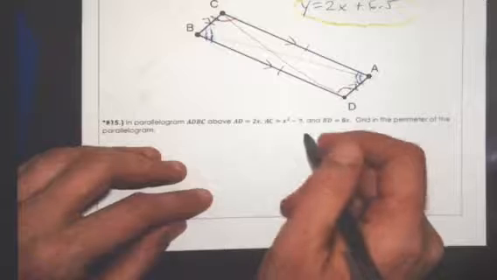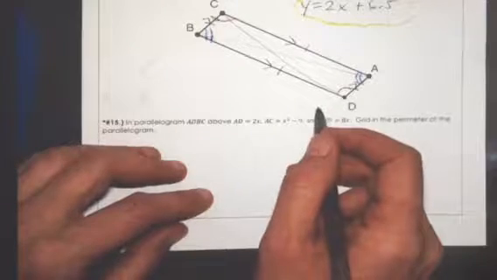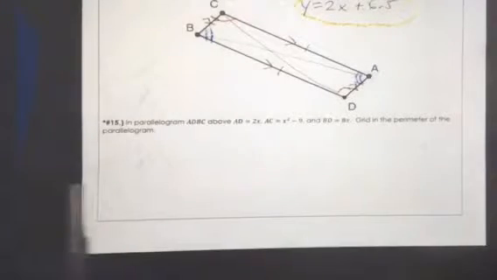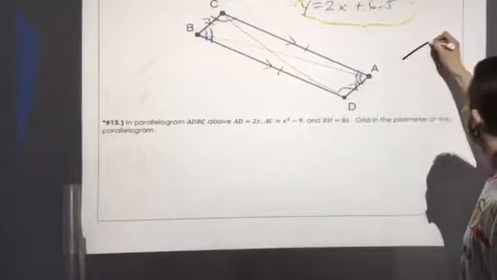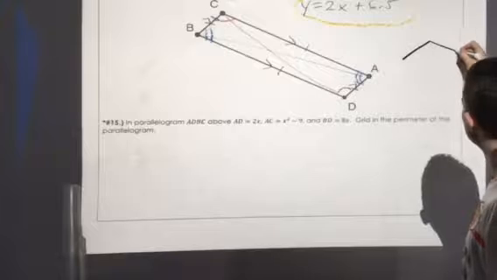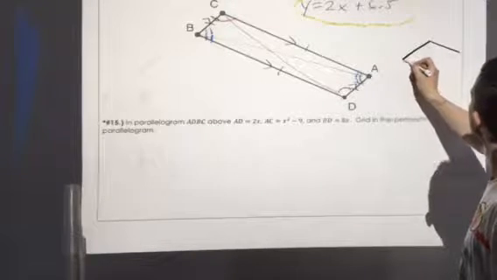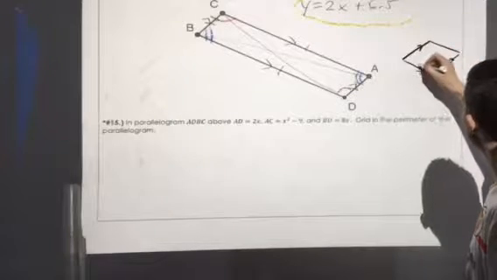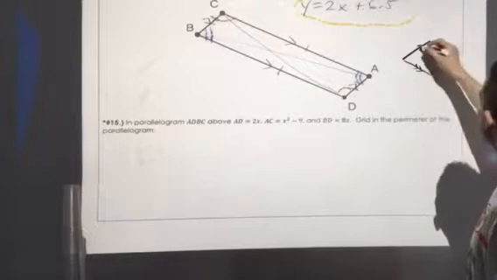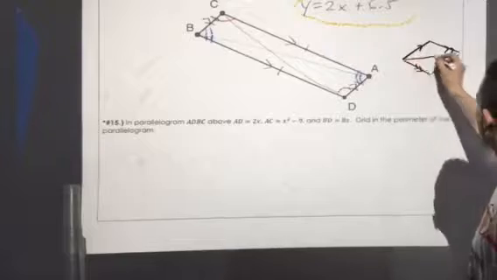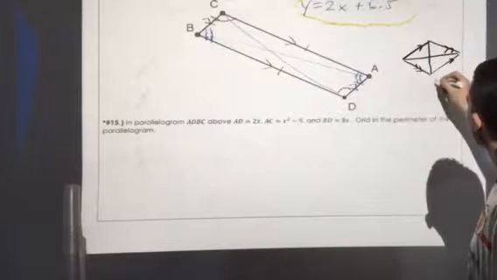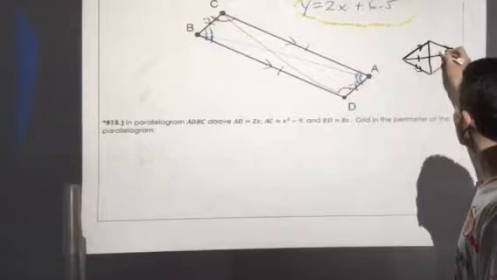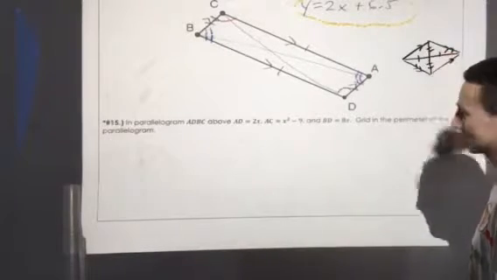So some parallelograms have a long diagonal and a short diagonal, for example, a rhombus. This is meant to be a rhombus, where all the sides are the same, and you see it has a long diagonal and a much shorter diagonal. But in any parallelogram, the diagonals bisect each other. So this is the same as this, and this is the same as this.